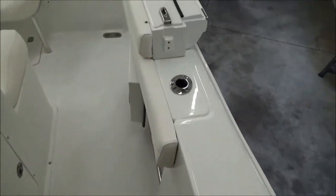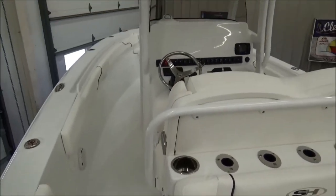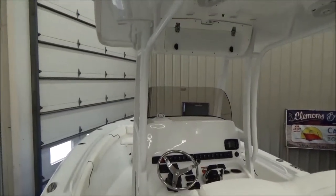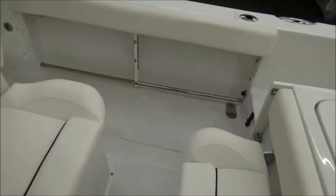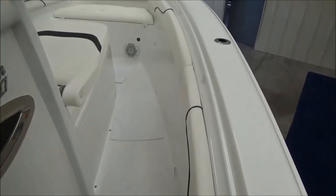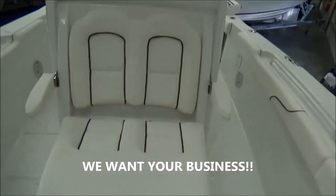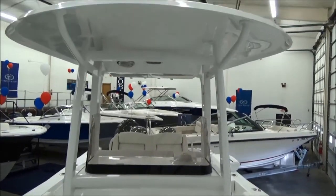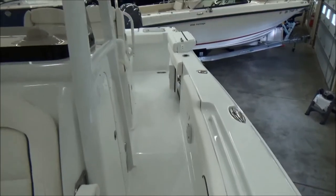Very feature-rich boat with tons of value. You get a lot of bang for your buck with these Sea Hunts — the number one selling fishing boat on the planet. We do sell a lot of these to people who don't fish at all; they just want an easy boat to take care of with a lot of space. Tons of features, lots of seating, a real crisp clean-looking boat that runs well and is very good on fuel. If you have any questions, please give us a call at 419-684-5365 or check us out at ClemonsBoats.com. Don't forget to like us on Facebook and check us out on Twitter at ClemonsBoats1. We'd love a chance at earning your business — have a great day.